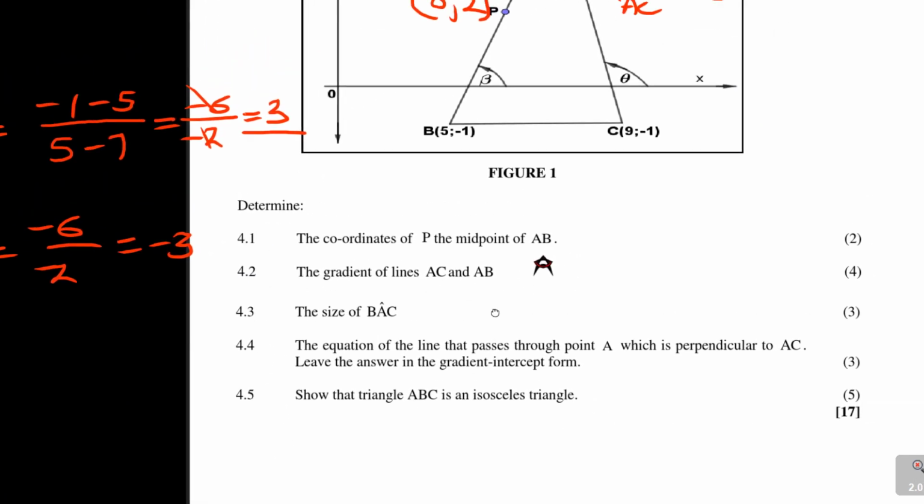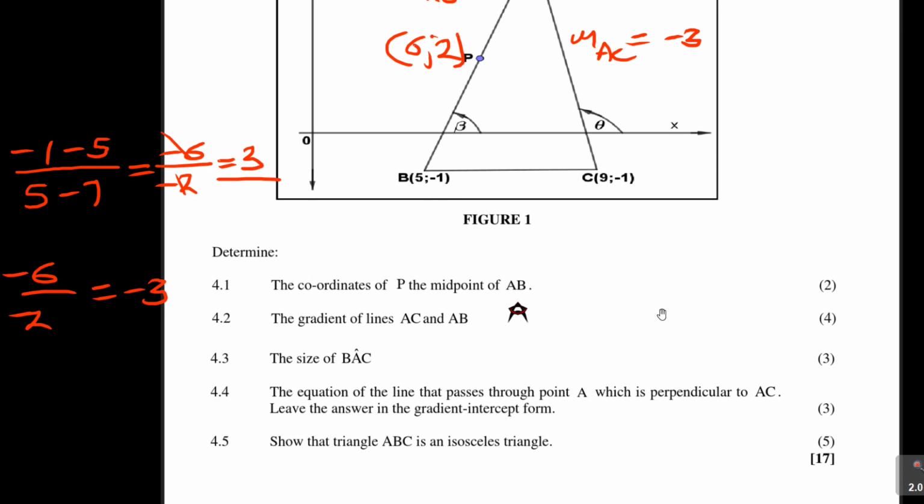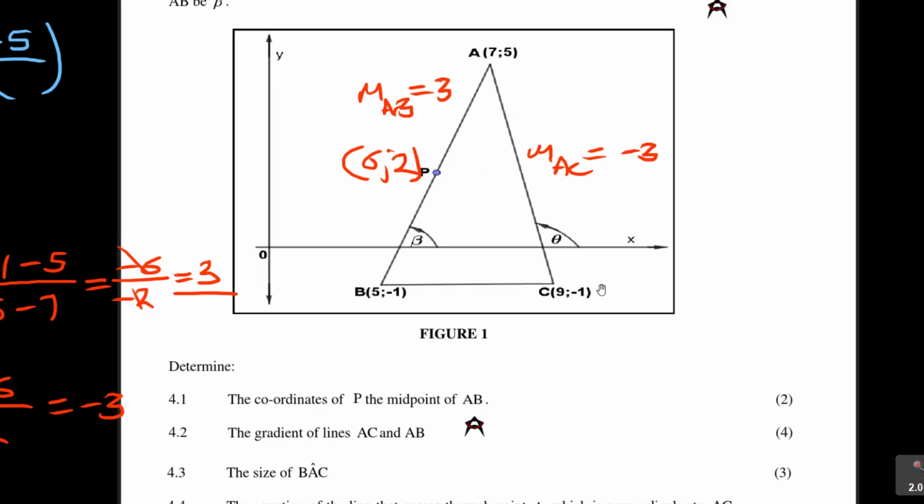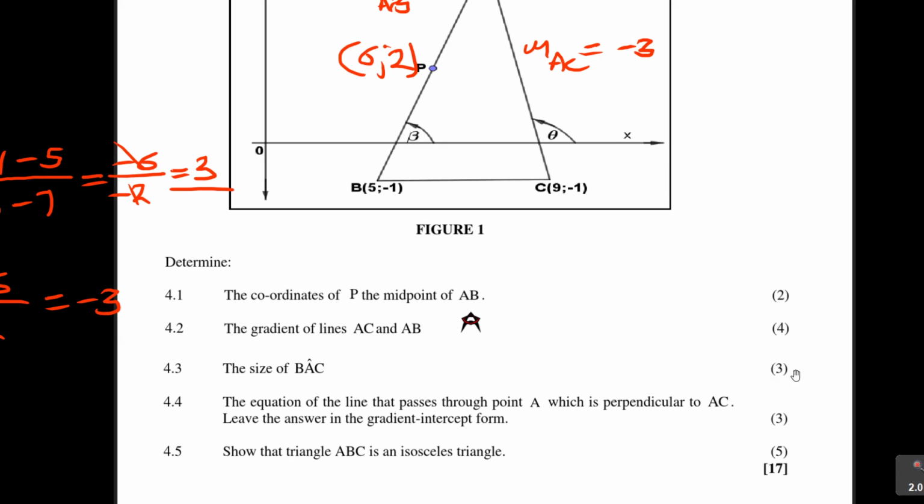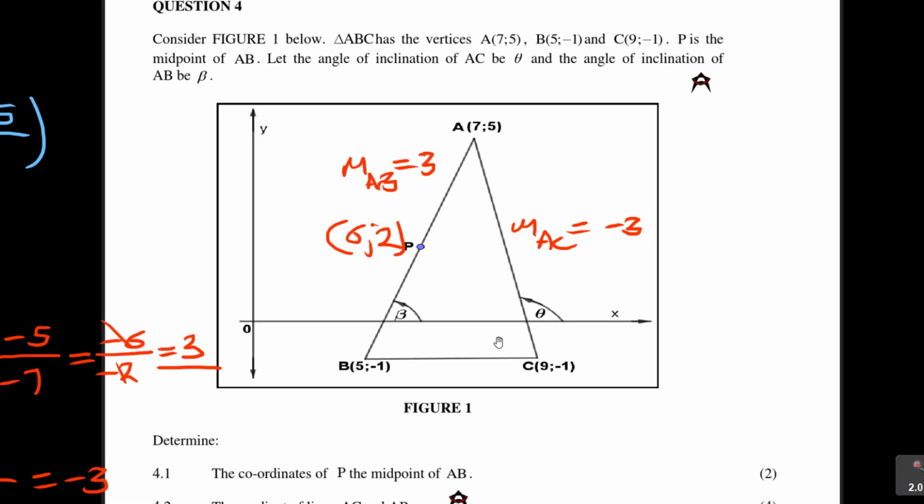Having also that 4 marks, building marks. Yeah, this is good. The only thing here is to avoid errors. They want to trick you on errors there. Look at this, the size of BAC. The size of triangle BAC, so it's the angle on A. So the angle of size BAC.